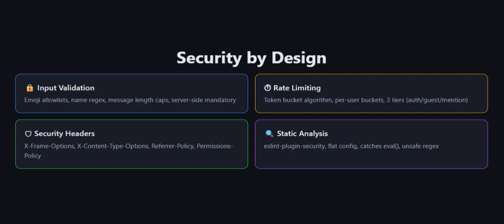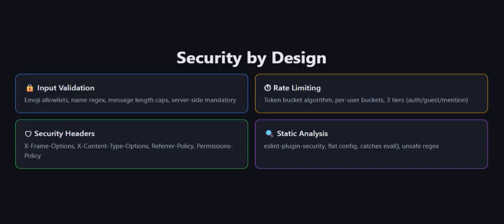Second, rate limiting. We already talked about the token bucket algorithm for the AI chatbot, but the principle extends everywhere. We protect expensive operations from abuse. Third, security headers. The web deployment includes proper HTTP security headers, content security policy, X-frame options, and others that protect against common web attacks like cross-site scripting and clickjacking.